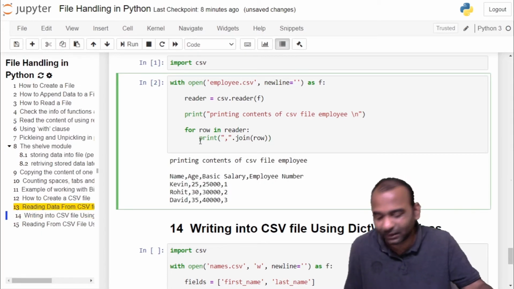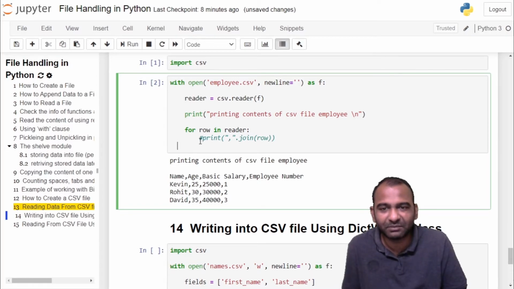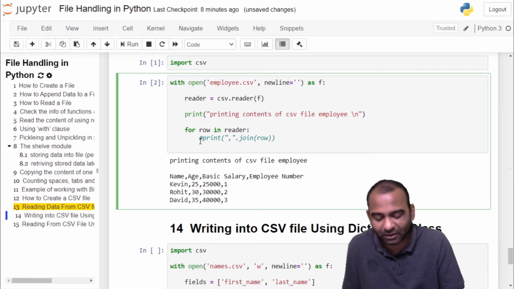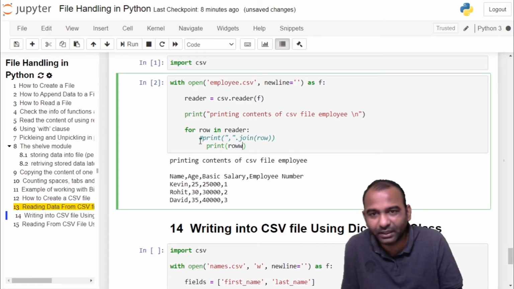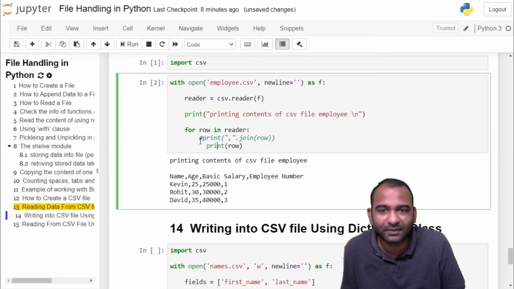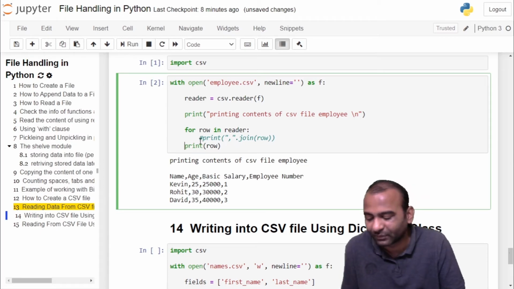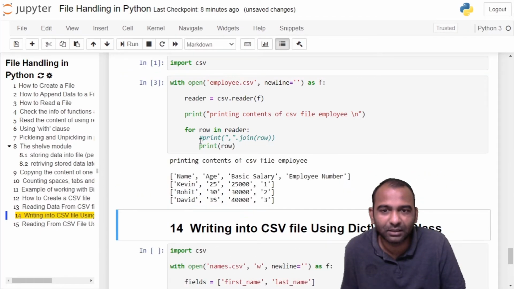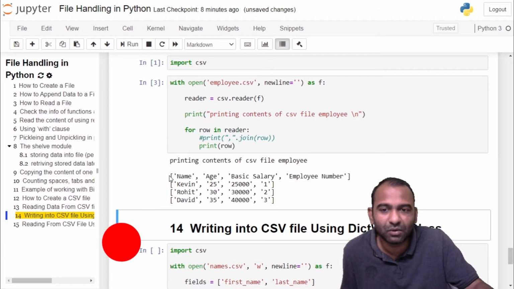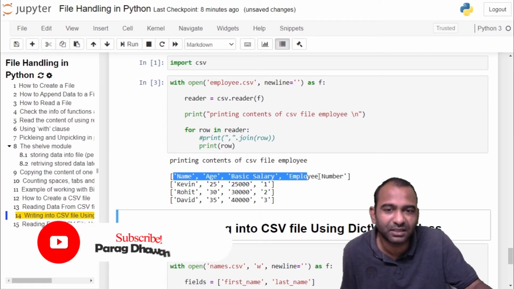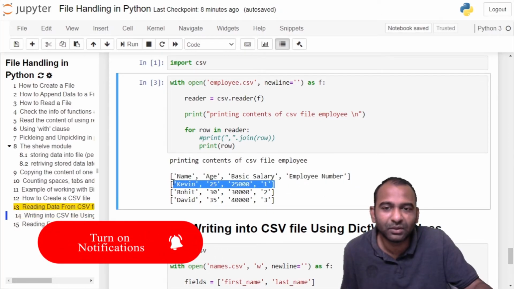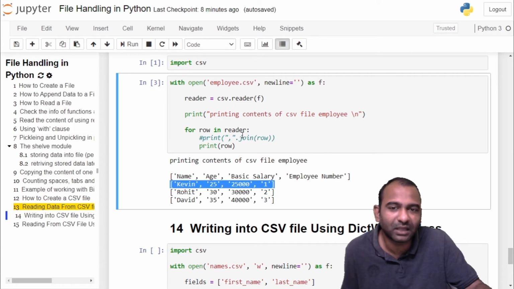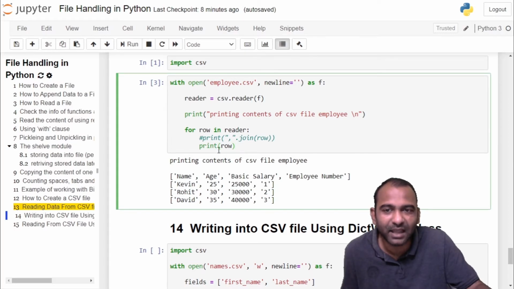If you print rows directly, then they will be fetched as a list and printed on the user screen. So here we are calling the print function and we are printing the row variable of the reader object. Correct indentation. You can see each row of the CSV file is accessed as a list and printed on the user screen. So inside the program you can access the data from a CSV file and work on it. When the with block ends, the file is closed automatically.